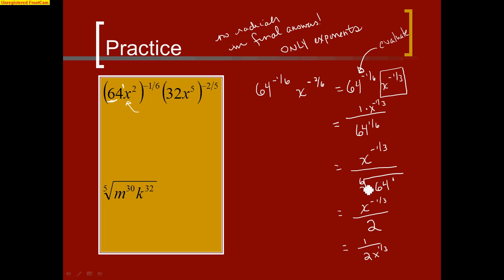Okay? So I did use that radical property, but not for my final answer. I only used it because I had a number. I used it to evaluate a number. I used the radicals, and I got an integer. If 64 to the 1/6 had not been an integer, then that's when I can leave this alone. But you need radicals to check to see if your numbers evaluate to an integer. Alright? Now, that was only part of this problem, wasn't it? This is 1 over 2x to the negative 1/3. I still have to do this part.